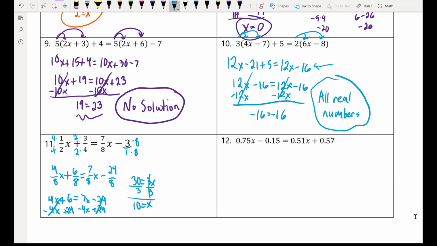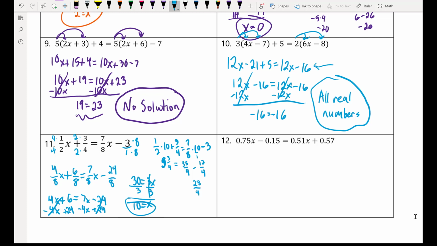Now, it's even more unpleasant to check this because we've got fractions, but it's probably that much more important if we actually want to make sure we get this right. A half times 10 is 5. So that gives us 5 3/4. 7/8 times 10 is, we'd cancel out a 2 and a 2, get 35 over 4 minus 3, which would be 12 over 4. This would be 23 over 4, which is the same as 5 3/4. So x equals 10 is right.